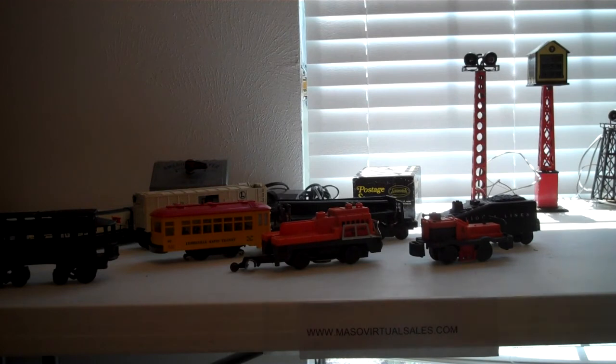These items are for sale at www.mesovirtualsales.com for $125. I am willing to accept the best offer.